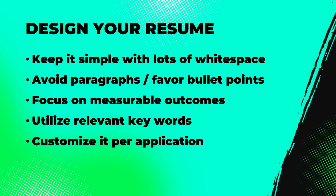Because again, the first line of defense for a lot of companies is going to be an HR person or an ATS that does not understand that when you say C#, you mean .NET. Or when you say .NET 8, you mean .NET Core. It doesn't know those translations. So if you just customize to match their keywords, you're not lying, you're not changing your experience. What you're doing is focusing in on what they're asking for and how you can make sure that what you have better matches up with it. That right there will be a big difference.